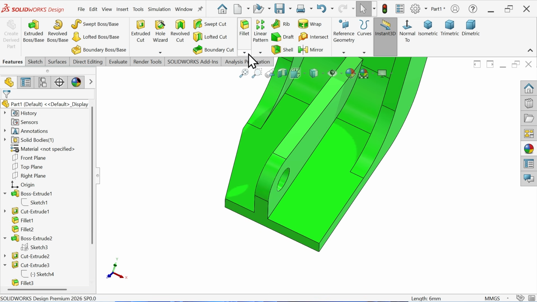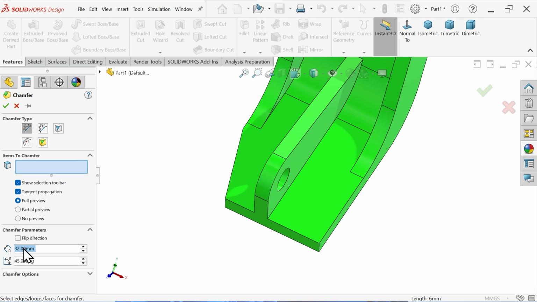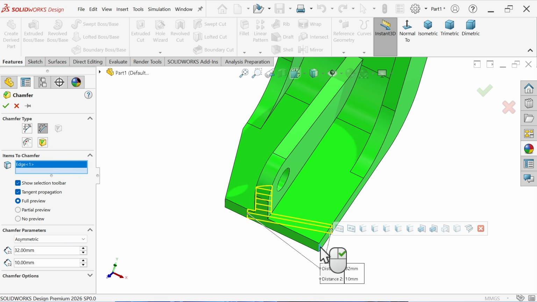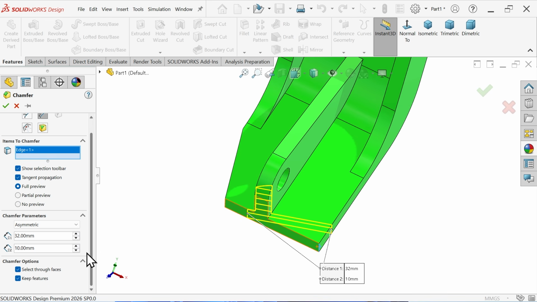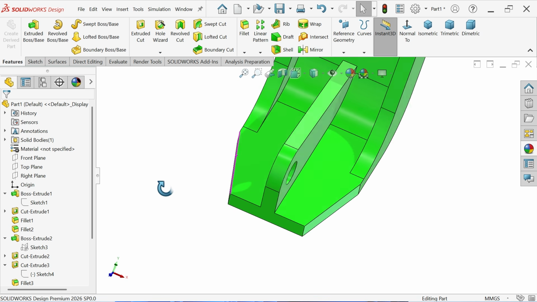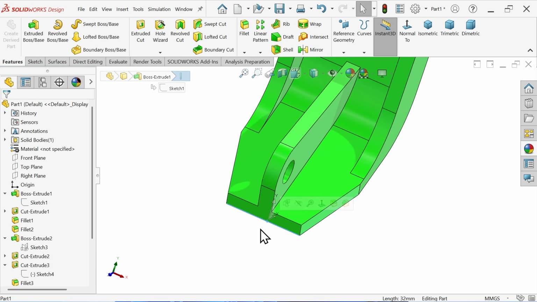Okay. Again, you have to choose chamfer. 32. No, choose here distance, distance, asymmetric. Change 10, 32. Okay. See, if you see bottom edge, 32 millimeter.